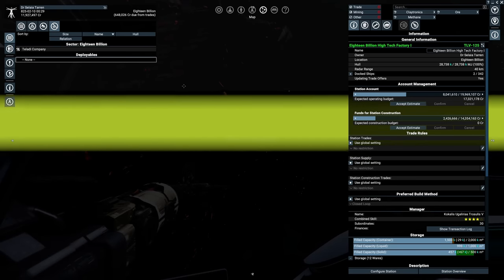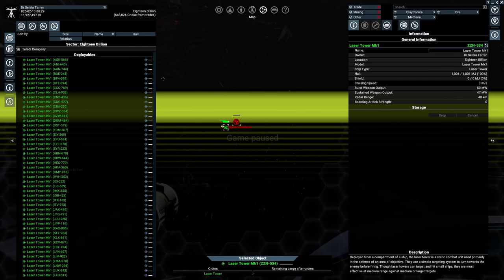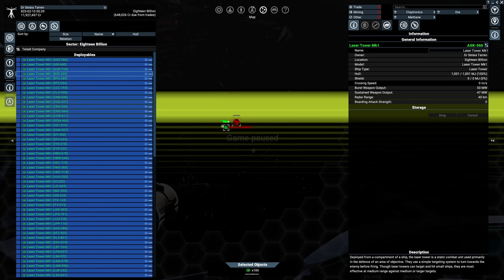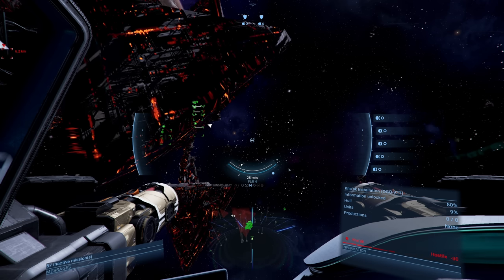So, hey guys, do you want to list the deployables there? There we go. So you can see this is all of our laser towers. We're just going to drag select a lot of them and tell them to all deactivate. And we'll open up the map, unpause the game, and then we'll hit 0 to suck them all up, or the O key.